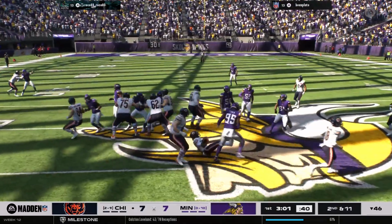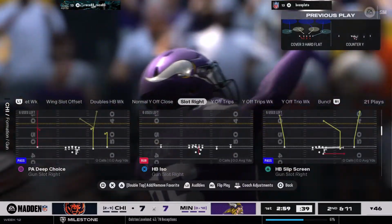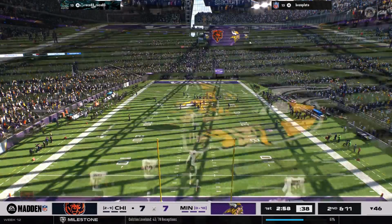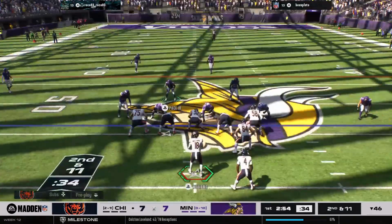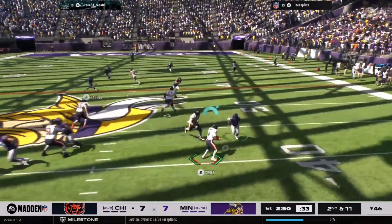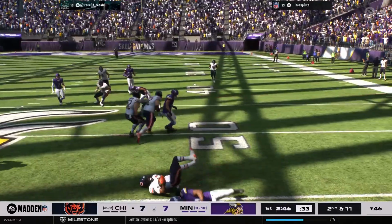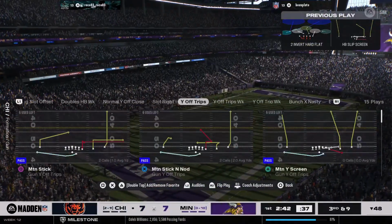This is Swift on the counter. And he is met in his tracks behind the line of scrimmage. He'll lose a yard there, and it's 2nd and 11. Brings up 2nd and 11 at the 46-yard line. To the air, Williams will try and set up the screen to Swift. He'll be taken down at the 48 for a pickup of 2 yards.